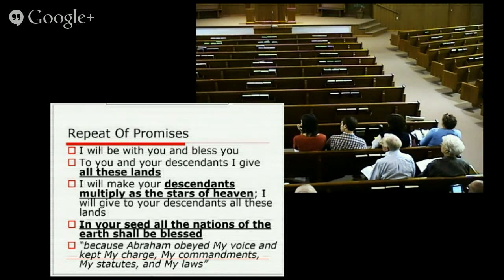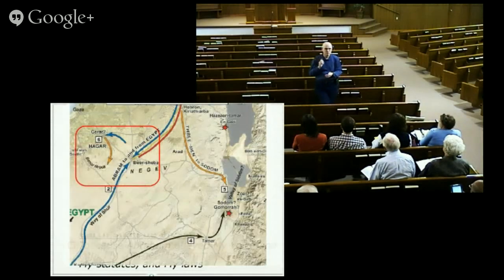How much land do you own? The cave of Machpelah, that's it, right? The place to bury your dead. So he had very little of what he got as far as the promises, as far as what Abraham saw in his lifetime. It's all going to be down the road. In fact, we get a point here where he's told that your descendants will be in bondage for 400 years. Remember that? And they come back out to inherit the land. So Abraham didn't see much of it.